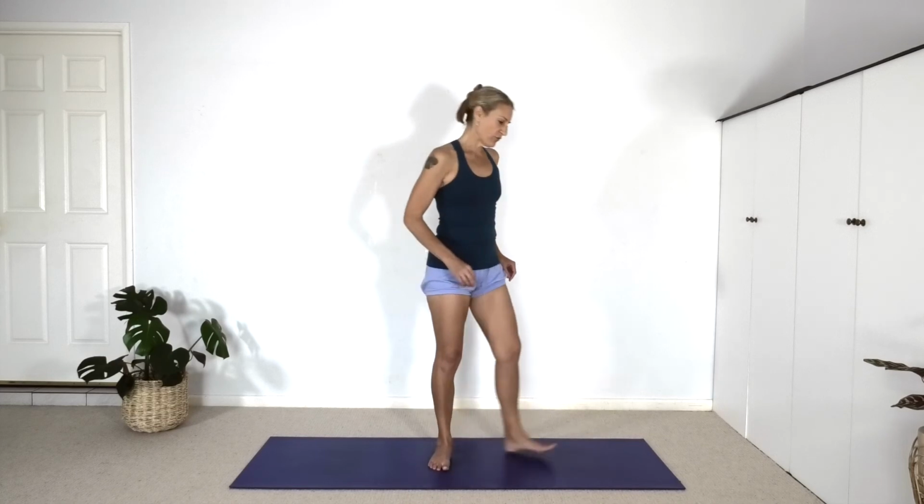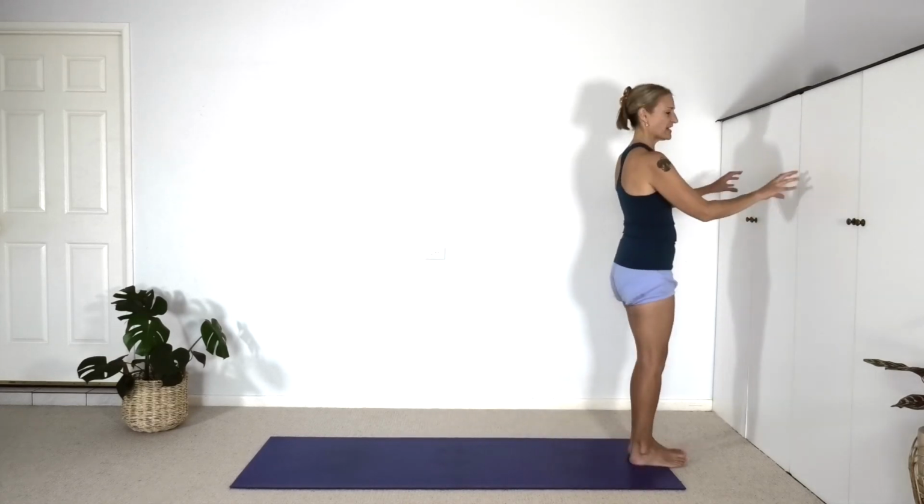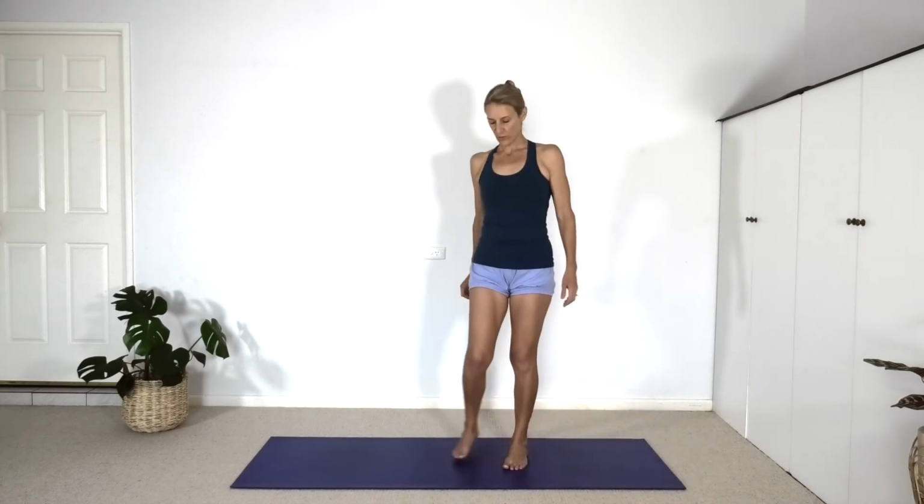Bring the legs together. Stretch into the fingertips. And steady your breath. We'll do one more pose. It is a balancing pose. If balance is a struggle for you, set yourself so that you're facing the wall and you can potentially use the wall to refer to.